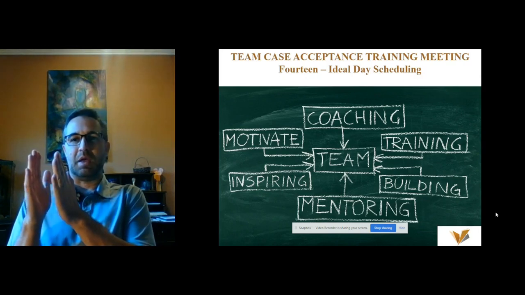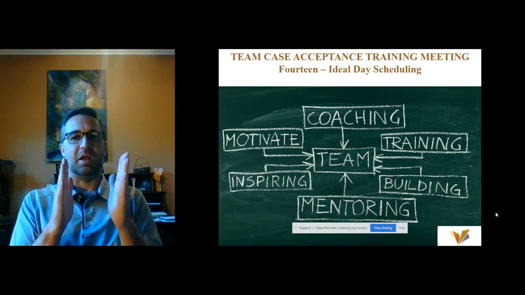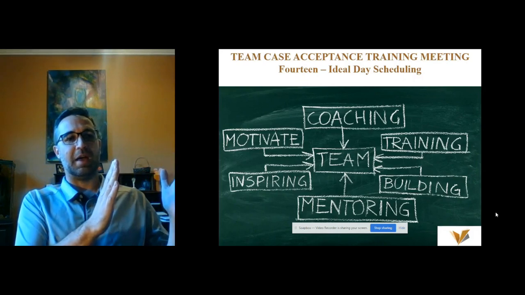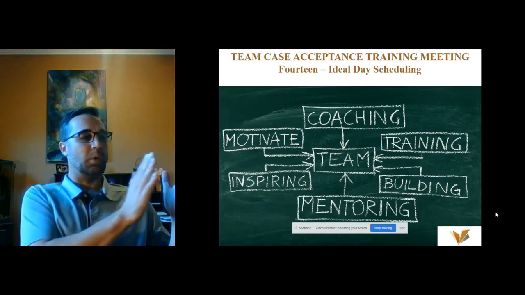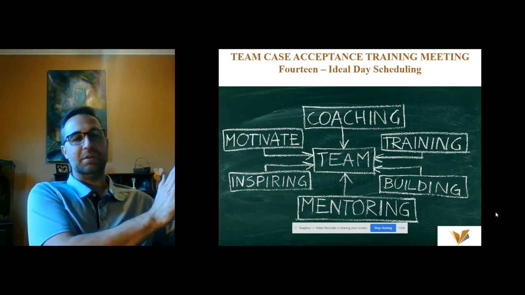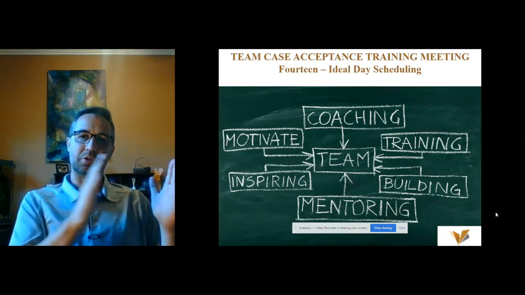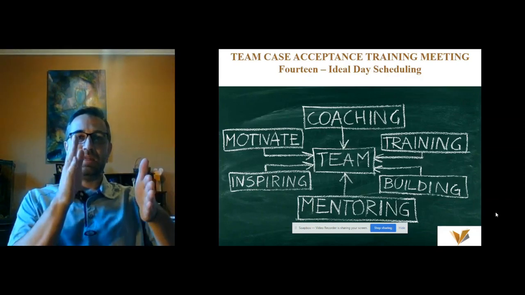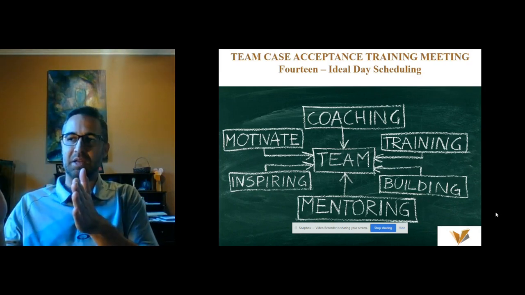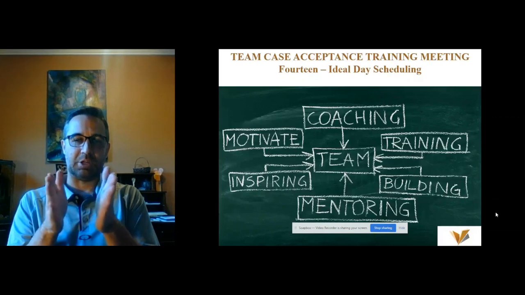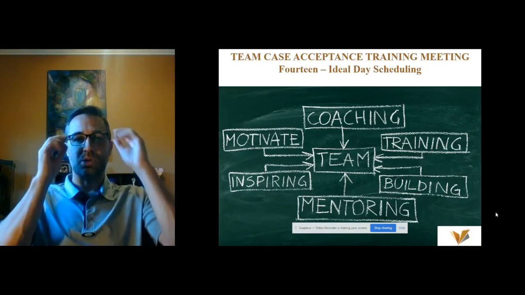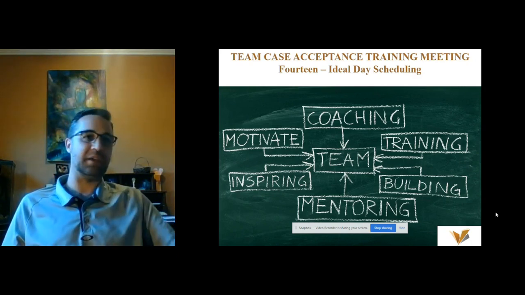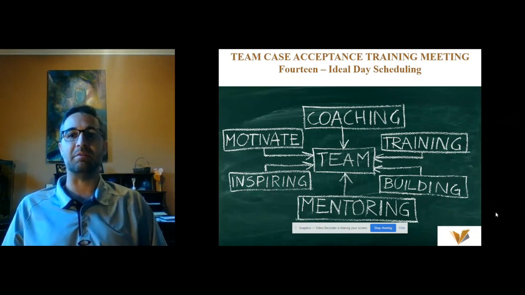Let's work our way backwards, right? You get ideal day scheduling when prior to that you've had ideal financial arrangements, when prior to that you've had ideal case acceptance, when prior to that you've had ideal treatment planning. So all those things in a row. It goes treatment plan ideally, ideal case acceptance, then ideal financial arrangements, and then ideal day scheduling. Next month, we'll be working on those financial arrangements. You can't have ideal day scheduling if you don't have case acceptance. You can't have case acceptance if you don't have good, comprehensive, ideal treatment planning.